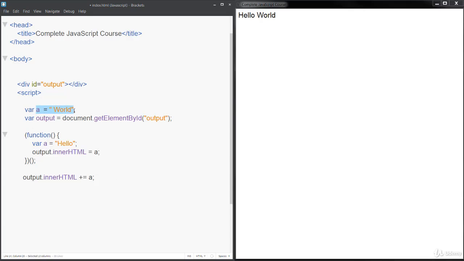So basically we're setting the value of A over here. We're grabbing that element, that area, to output our content. Then we're creating this anonymous function, so no name for the function, because we don't need to make use of it anywhere else within our script. We just want it to run through one time. And ideally it's going to hold a bunch of variables here that we're going to do something with. We're going to make use of them.